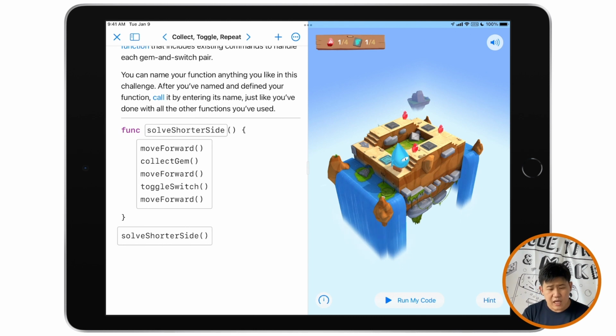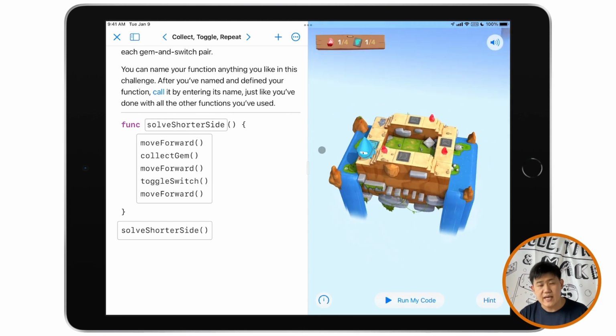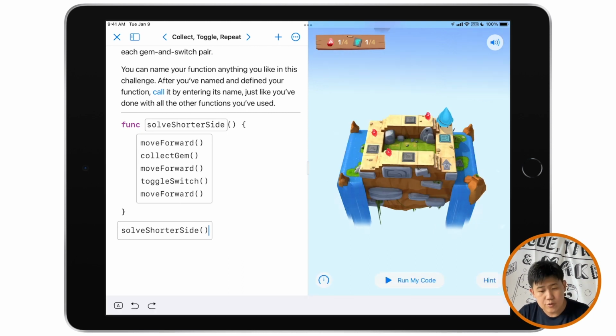All right. So now we have this handy little function called solveShorterSide that can do a whole bunch of stuff. And we no longer need to think about its contents for now. We're going to use this as a way to just solve this stretch, 1, 2, 3, 4. And we're going to try and use that as a building block for our entire solution. This is a computational thinking concept called abstraction. You take a whole bunch of things and then you just smoosh them into something where you can call it as a single function.